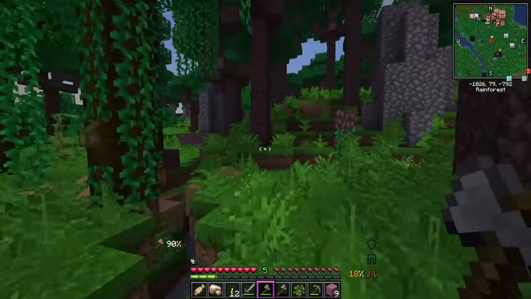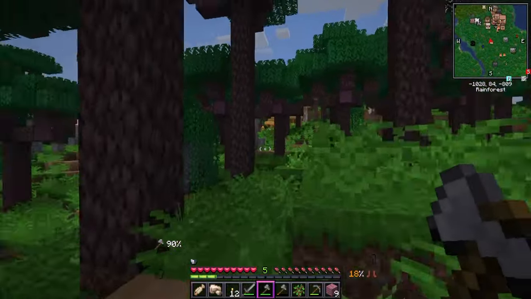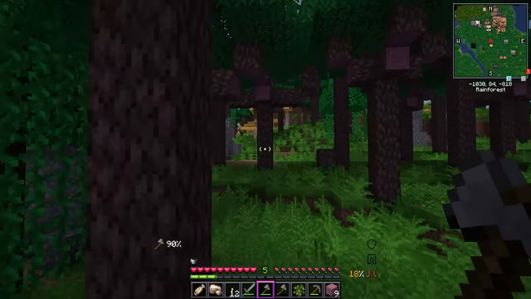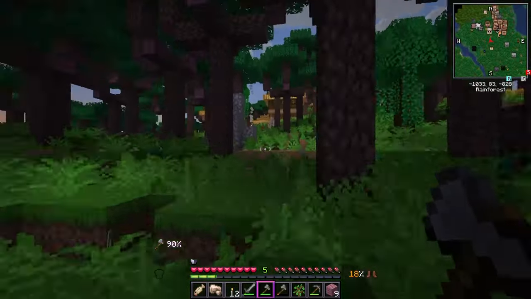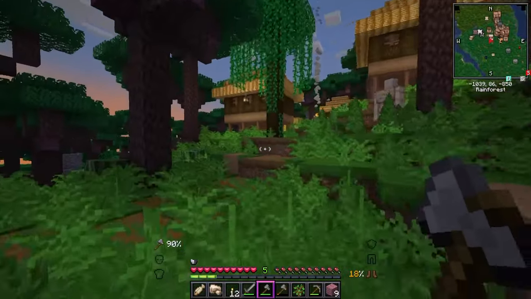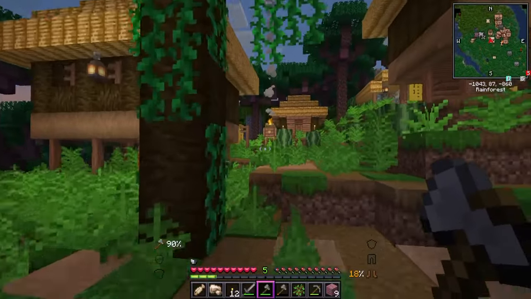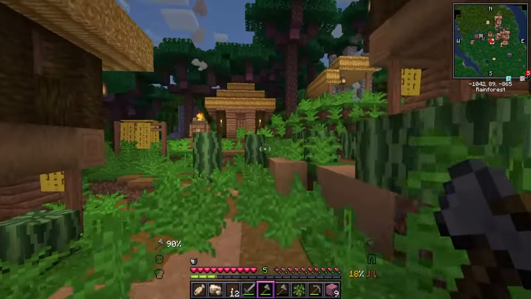I feel like something's kind of glowing over there, but that might just be wishful thinking. No. That most definitely is real. Look at it. It's a jungle village. I've never seen a jungle village.